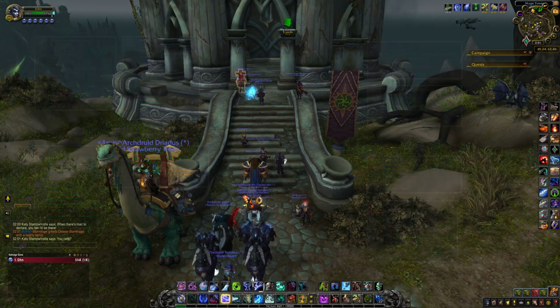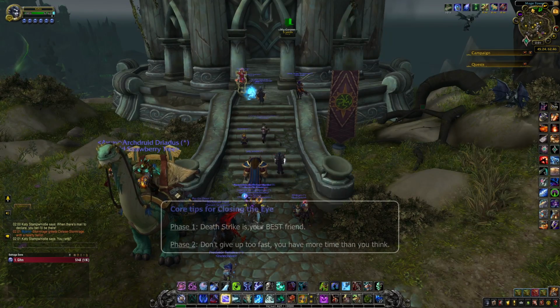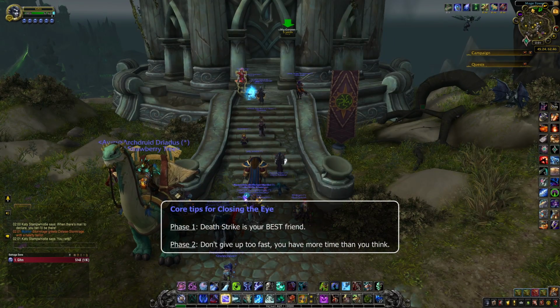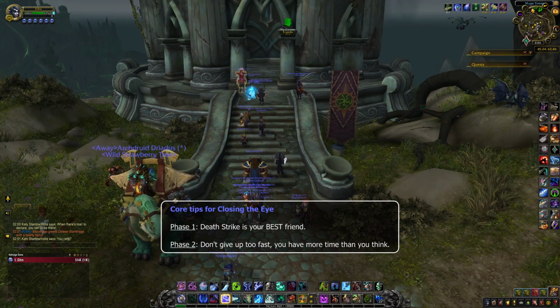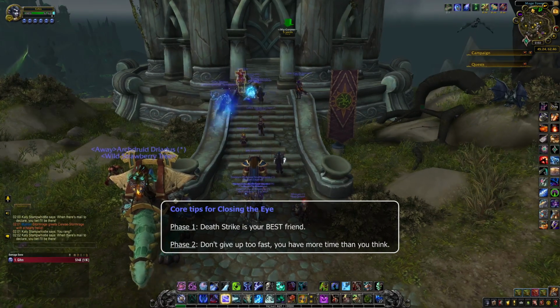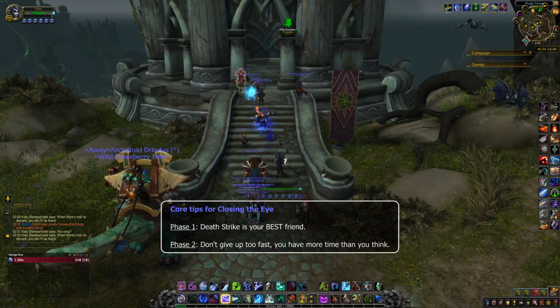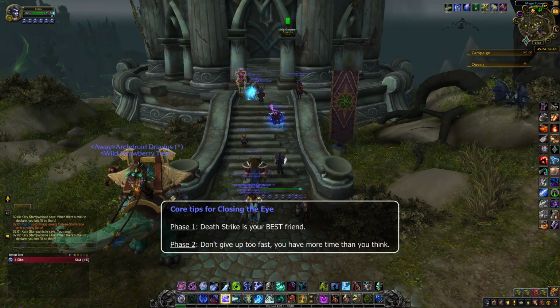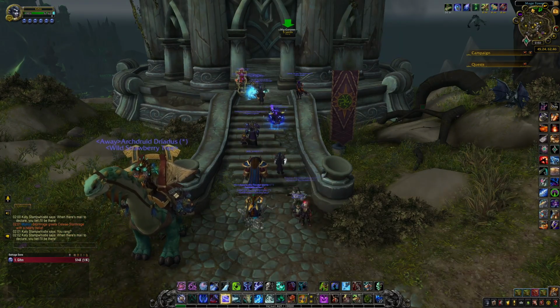Before I let you watch the fight, I have 2 core takeaways from my experience. Death Strike is your best friend in the first phase. Make sure to have enough Runic Power for it all the time. Don't panic in the second phase when it seems like you won't have enough space to take down the corrupting shadows. You have more time than you think. And save your anti-magic shell if you need 3 extra seconds in the end.